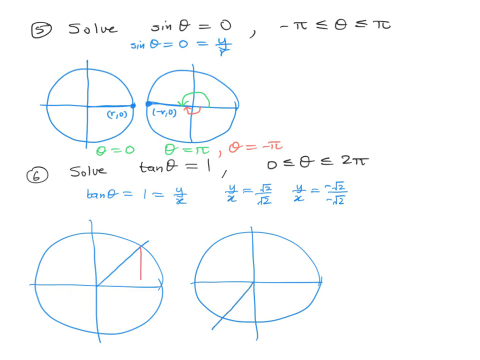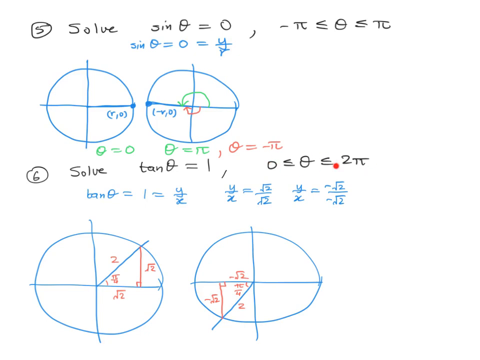Then I make my reference triangles. And I put my root 2 and my root 2, for example, over here, root 2 and root 2. And I recognize, ooh, that's a root 2, 2. And for the other one, negative root 2 and negative root 2. And again, it's a negative root 2, 2. And then the reference angle there, well, that's 45 degrees. Well, I can't do 45 degrees. It's a radians problem. So it's pi over 4 radians. So the reference angle there is pi over 4. The reference angle there is also pi over 4.